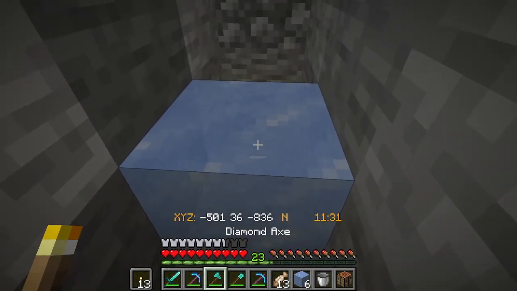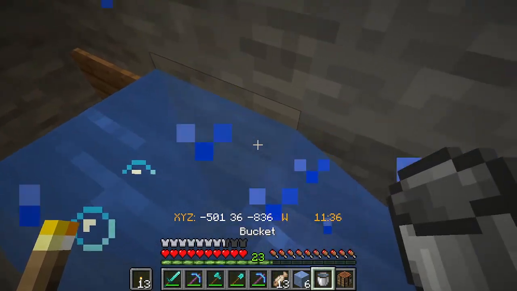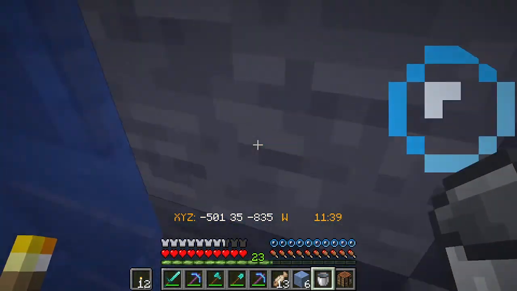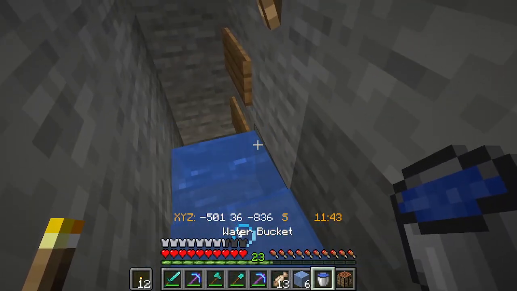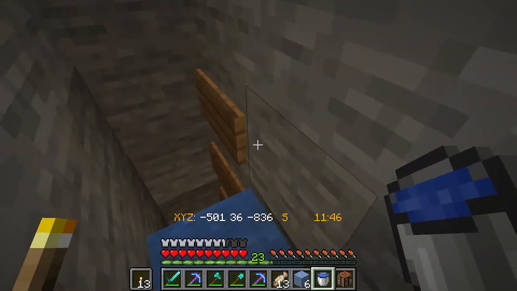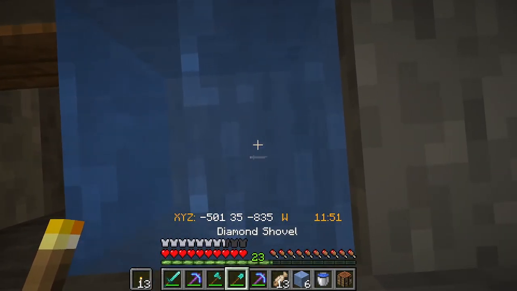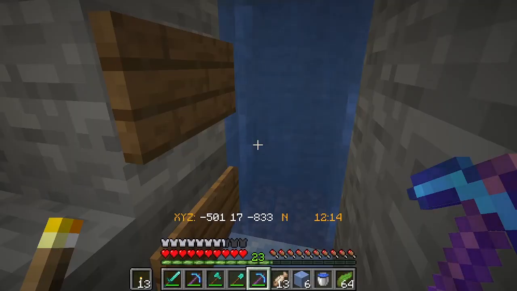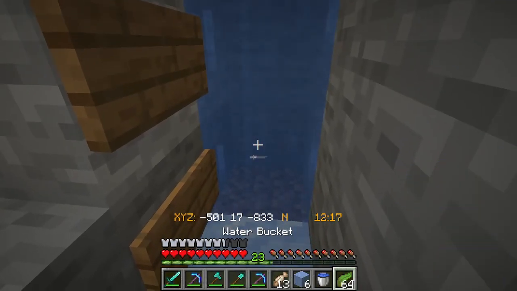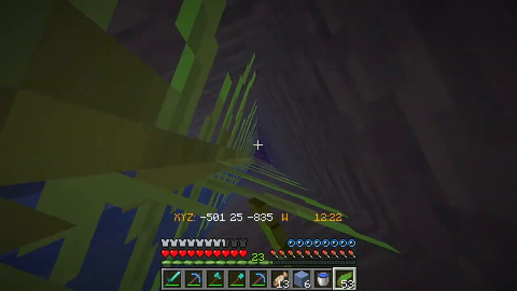Do this, break it. There you go. Get the water. Lovely. Add this here. Excellent. No. That's what I meant. There you go. Don't wanna fall down right now. Take the torch back. Right, and now we travel all the way back. Now we have to plant the kelp, which is also a bit of work. There you go.